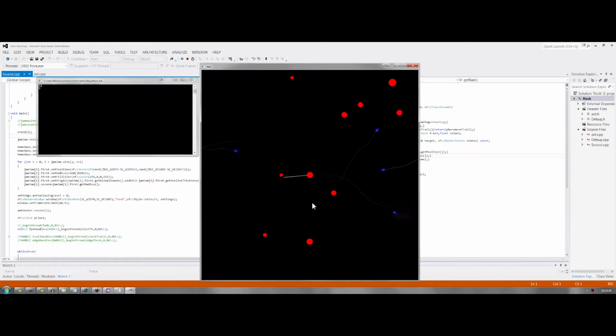So yeah, that's that, I suppose. This is on a few threads because each of their pheromone trails is made up of lots of vertices, like a couple of hundred, and the colour needs to be changed, faded out, and then when it's at 0 it needs to be gotten rid of. And there's quite a few trails, and this needs to be done every frame, so there's quite a lot of stuff going on.